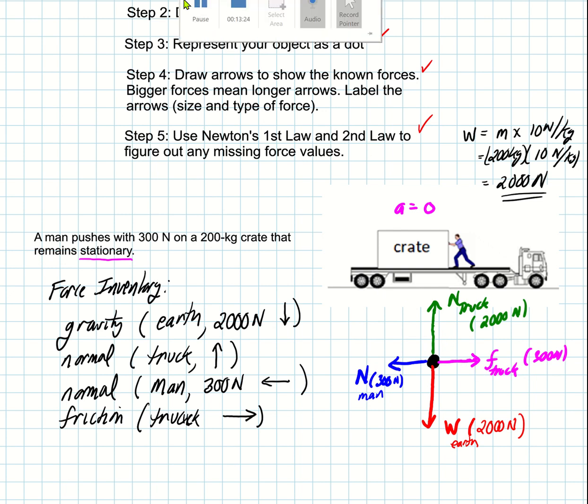I'm going to show a couple more examples that are a little more complicated that involve a monkey rule and an elephant rule in the next video. But this is a good start.